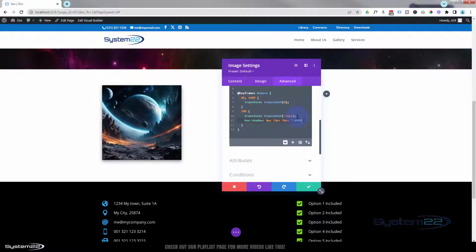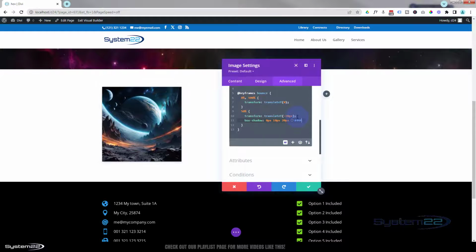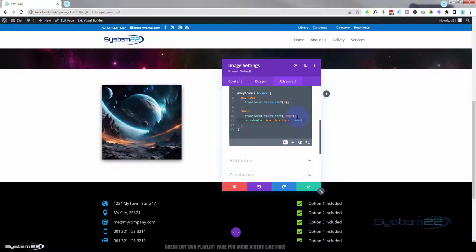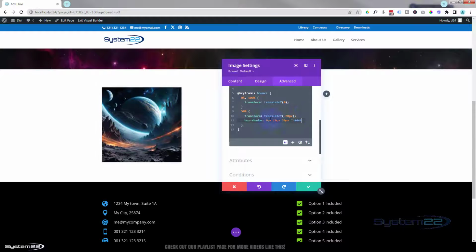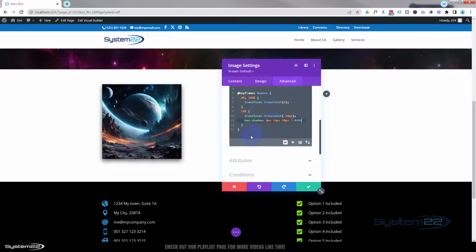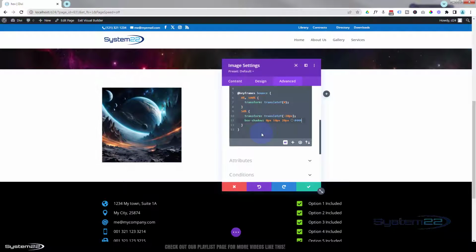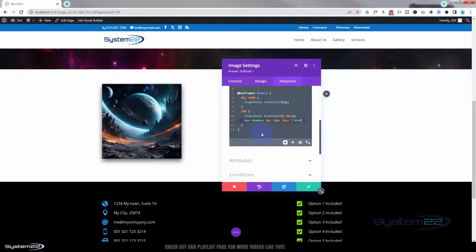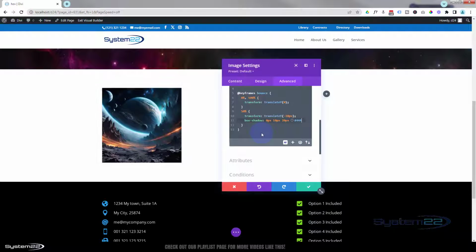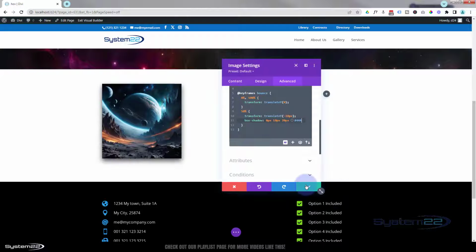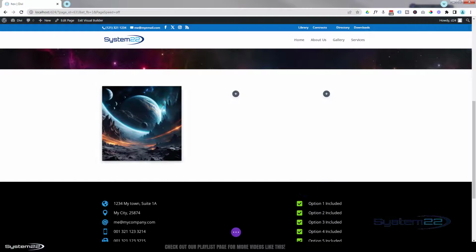Now, if you look at that image, it's got that little box shadow. That's a bit of fun. Of course, these styling things are up to you entirely. And you can go on ad infinitum doing whatever you want and get some crazy things going. But to me, that's pretty effective. Simple, yet effective. Once you're happy with that, you can save it.